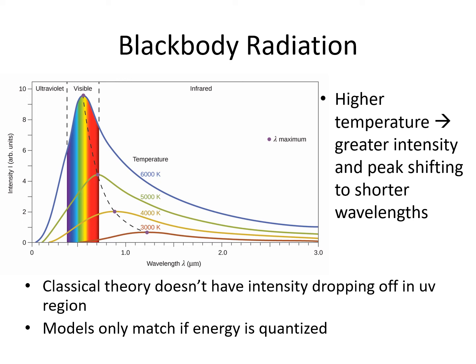If classical mechanics were sufficient to describe the universe, it would be expected that the intensity would always increase with decreasing wavelength. However, the experimentally measured drop-off in the ultraviolet region, sometimes called the ultraviolet catastrophe, does not match up with classical mechanics. Blackbody radiation was only able to be correctly modeled if energy was assumed to be quantized, having certain allowed discrete numbers. This is one of the initial experiments that led to the discovery of quantum mechanics.